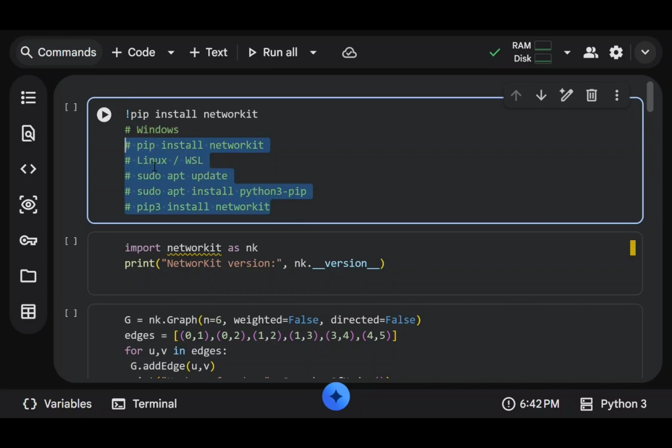This way, the same notebook can be reused outside Colab as well. Pip install networkit. This command downloads the Networkit library. It also installs all required dependencies, including the optimized C++ backend that Networkit relies on for performance.